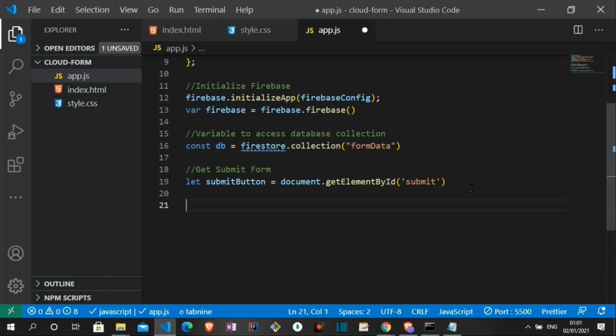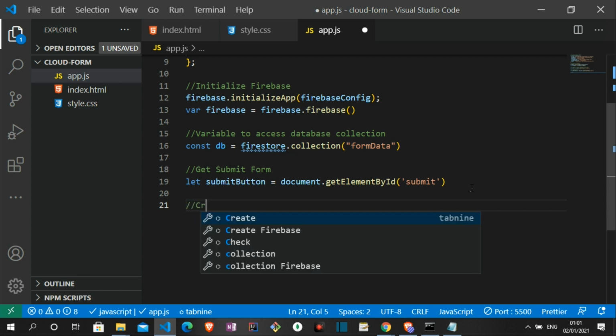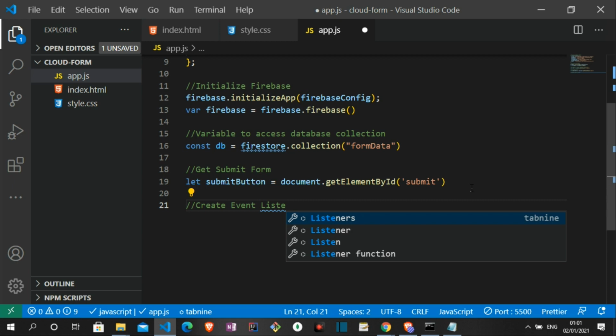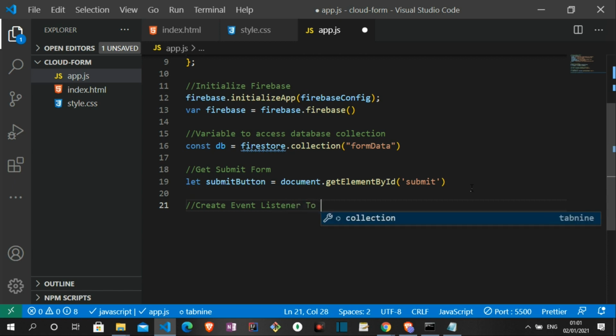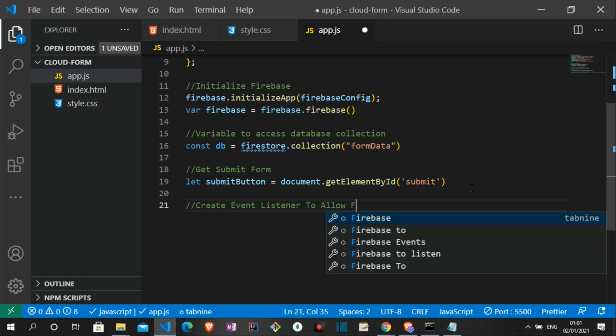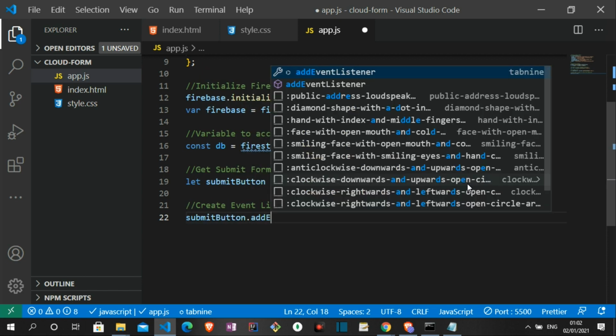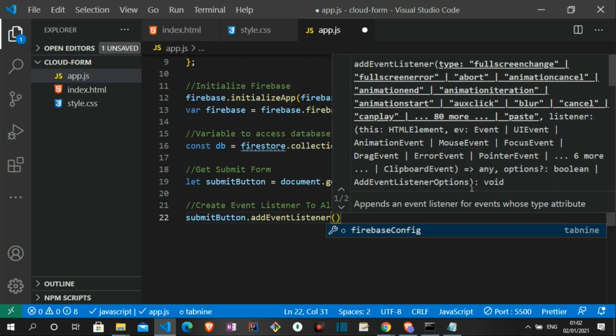Let's add an event listener. I'm going to type a comment: create event listener to allow form submission. To do this, I'm going to call the variable, submitButton.addEventListener. It's going to be a click event.